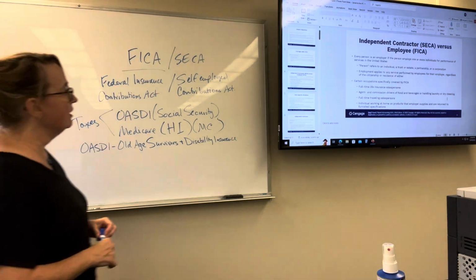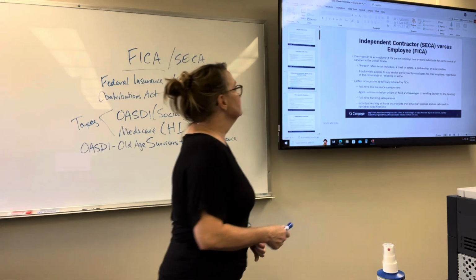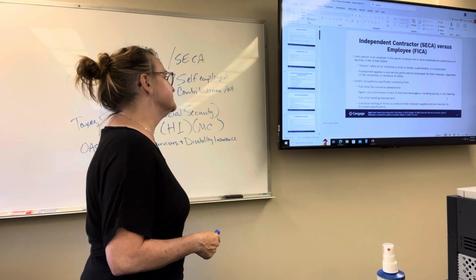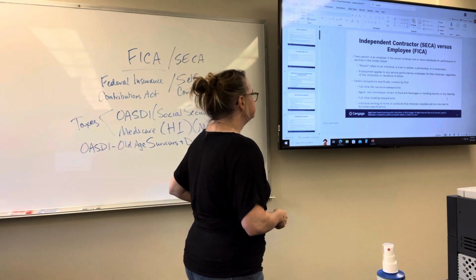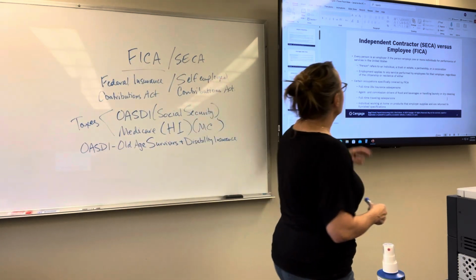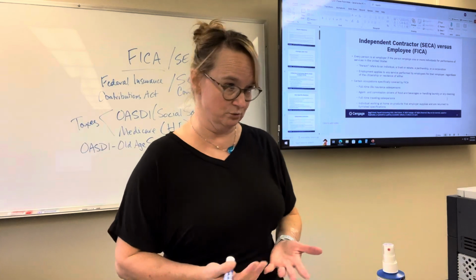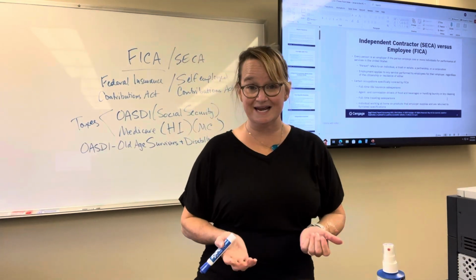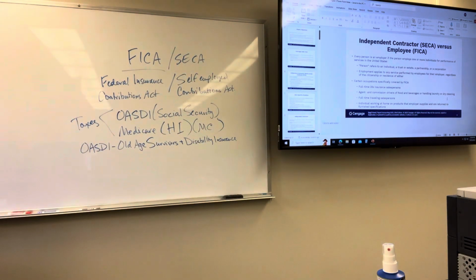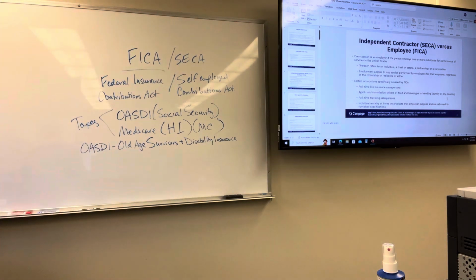All right, so independent contractor, SECA versus FICA. Every person, this is a weird wording here. If someone employs one or more individuals in the performance of services, person refers to an individual, trust or estate, partnership, or a corporation. So if a person employs, it could also be a corporation that's employing individuals. It could also be a trust or an estate, or a partnership, or some other type of entity that is employing other individuals, and they become the employer, and then the person performing the services becomes the employee.